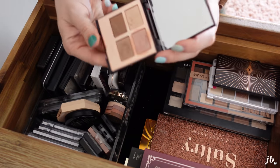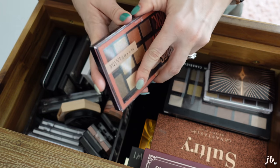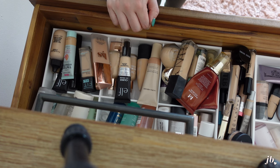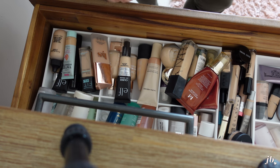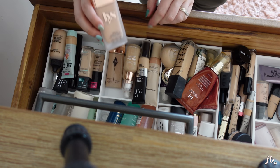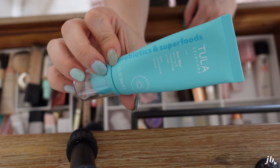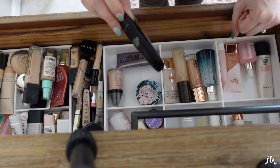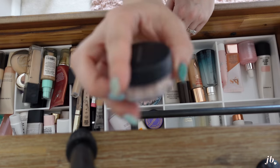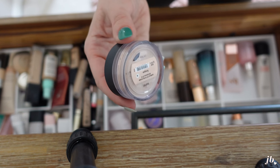For eyeshadow, I definitely want to keep the Charlotte Tilbury eyeshadow quad in Star Aura — it's just a really pretty neutral eye look. I've still been enjoying the Maybelline Nudes of New York palette so I'm bringing that, and my NARS Sheer Glow but that's already out for March favorites close-ups. For lighter coverage I'm thinking of putting the LYS foundation in there — it was really pretty. I'm also bringing my MAC Fix Plus, the Tula Face Filter Primer which is actually on my face today, and the Haleys Beauty Primer which fills the pores on my nose really nicely. I just bought the Bare Minerals Concealer in Bisque — it's a loose concealer I use with lower-coverage concealers to amp up coverage and set the area.